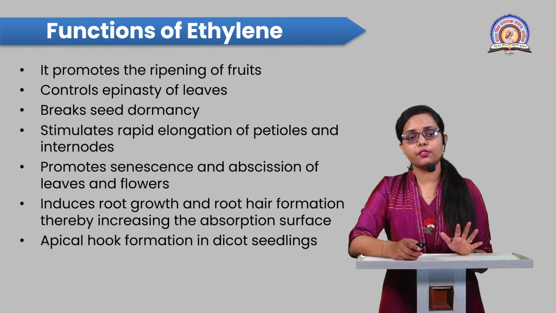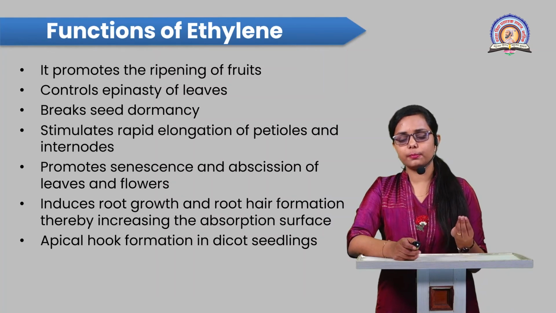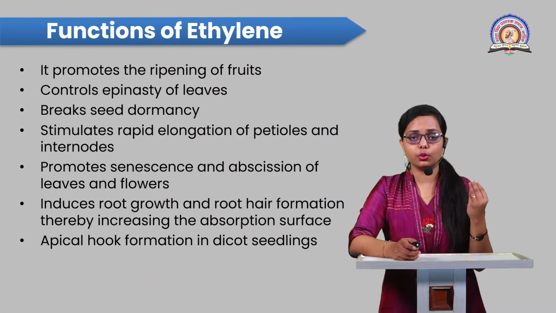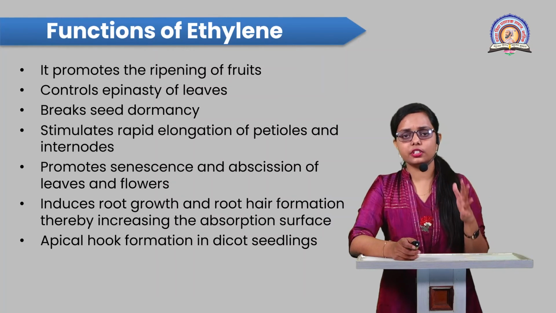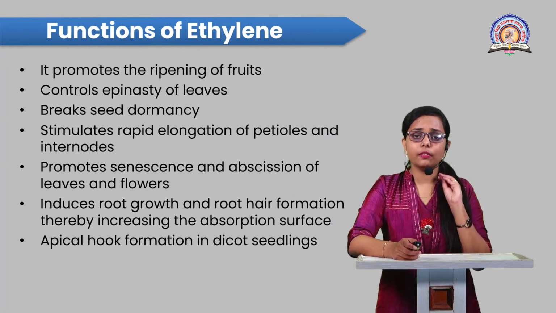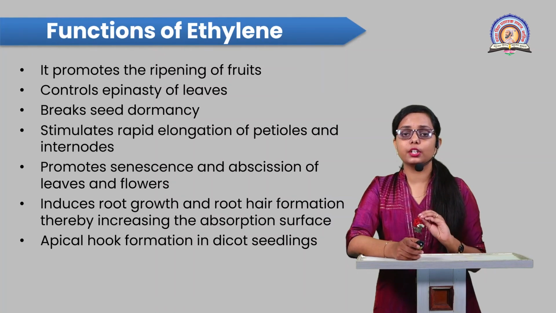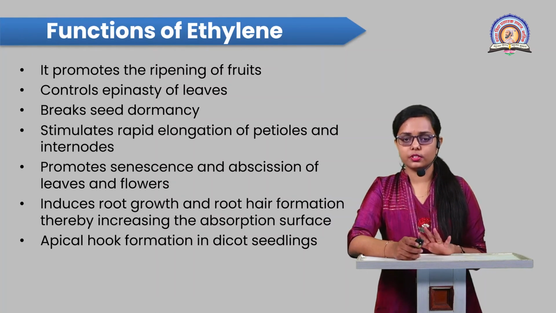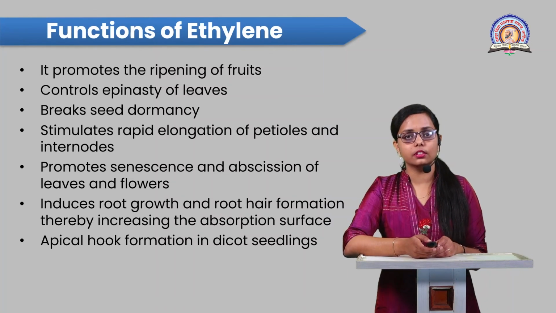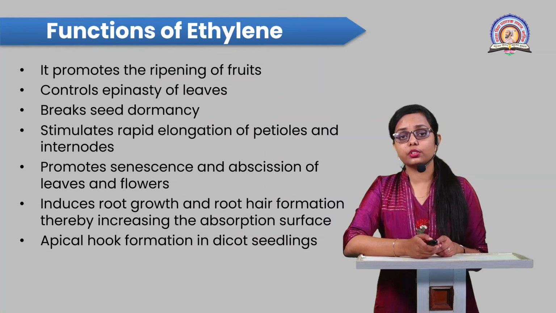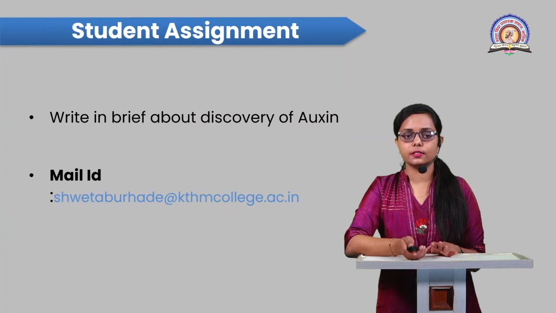These have different functions. These hormones are present in very small amounts, but they show a very good effect on plant growth and development. In general, we can say the growth and development of plant is completely governed by the plant hormones or phytohormones. I hope you have understood these five classes of phytohormones, plant growth regulators or plant hormones. Mostly they are called plant growth regulators.